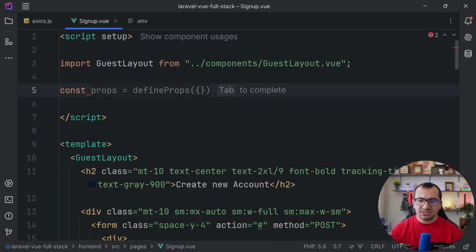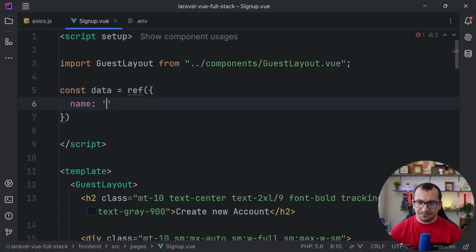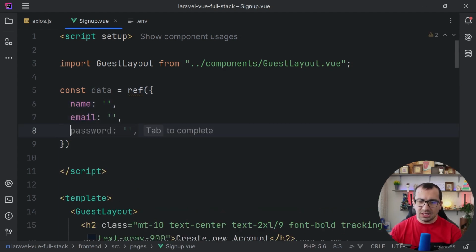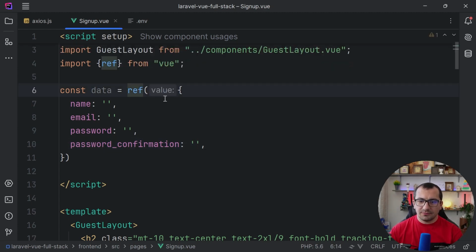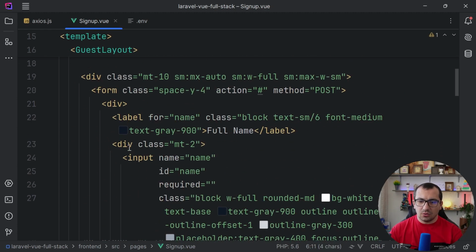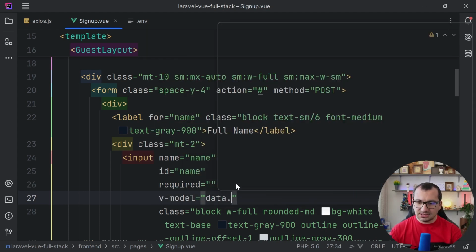So const data equals ref, and we have to provide a few fields right here. We need name, empty, we need email, we need password, and we need password confirmation. Now let's import this ref, and let's now find the inputs and add v-model data.name.